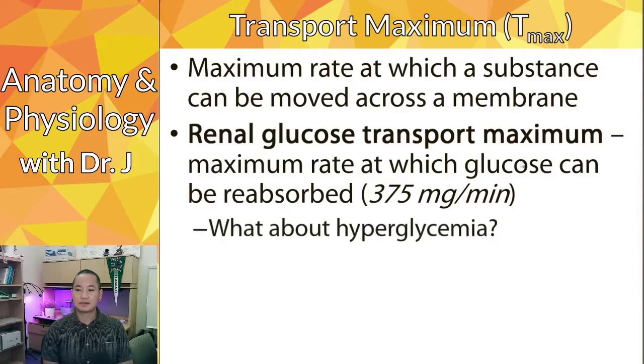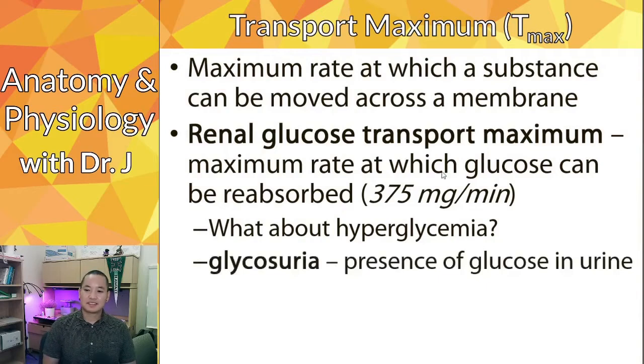So what about hyperglycemia? Especially for exam 3 and these final weeks, this is where everything starts to come full circle with everything we learned in the previous weeks. So what about hyperglycemia? Call back all the way to diabetes and blood glucose. Hyperglycemia, you have blood glucose above normal levels, right? Above 110 mg per deciliter.